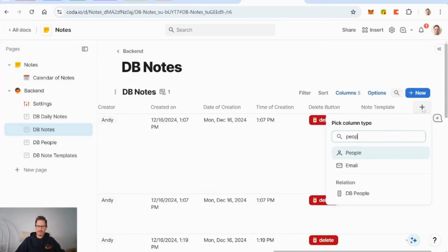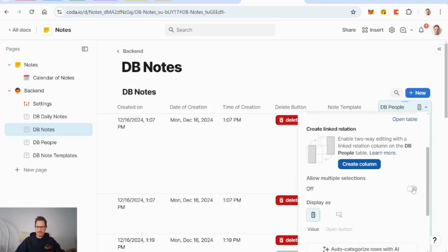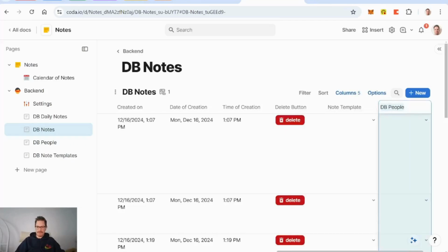This would be a people, DB people, multi select, and say share. What am I going to call this? Sharing lookup.